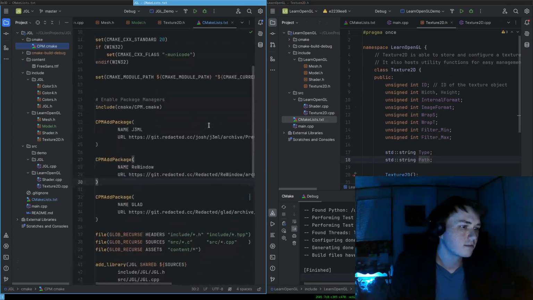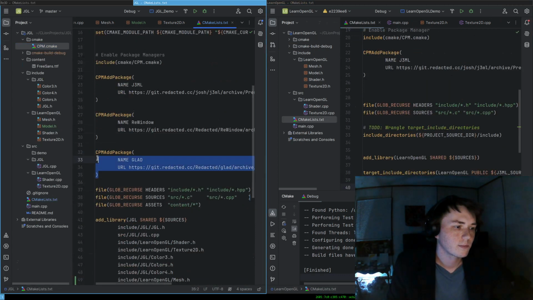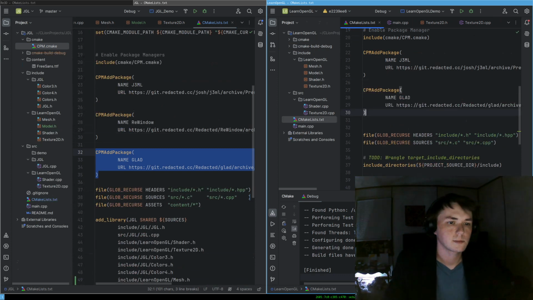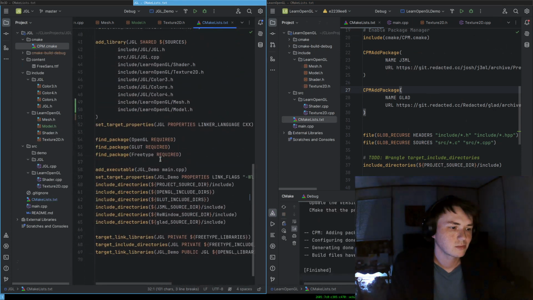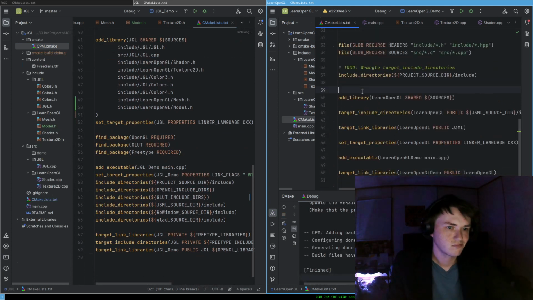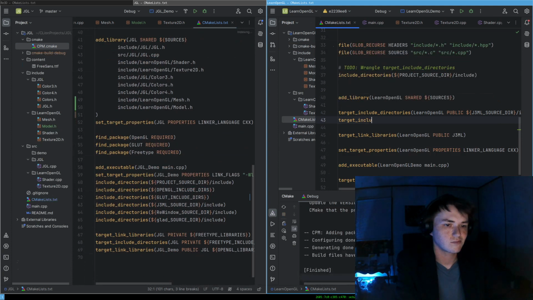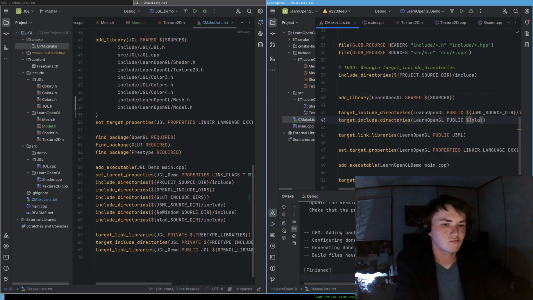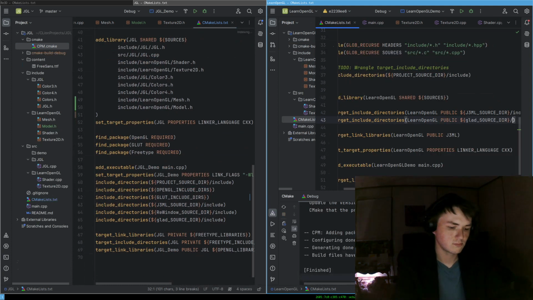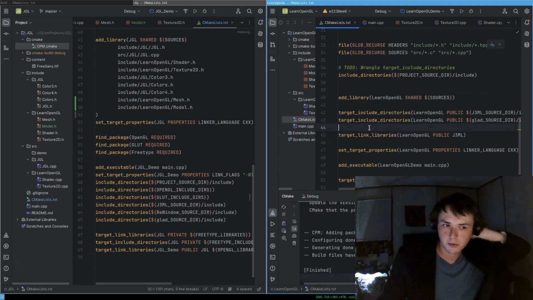Next is glad. This gets the API for glad and brings it into our code.